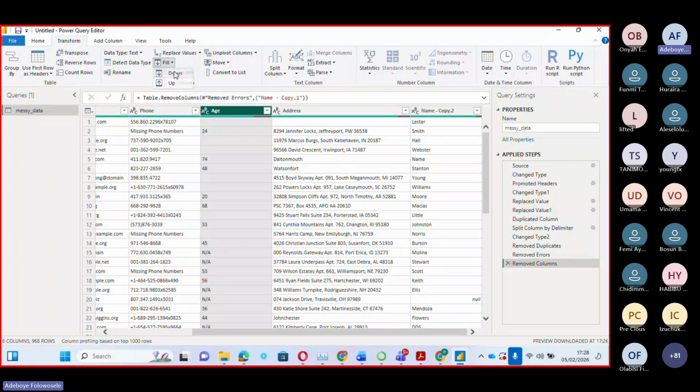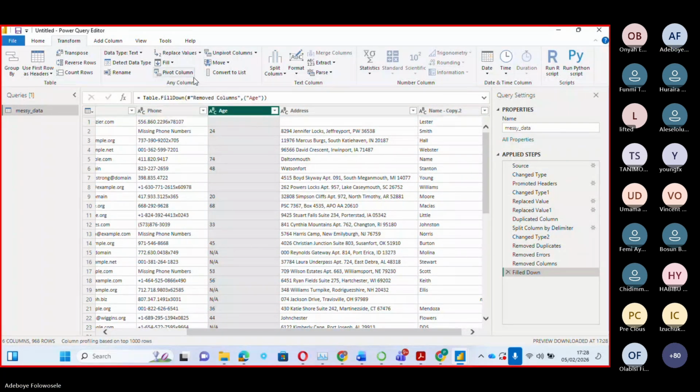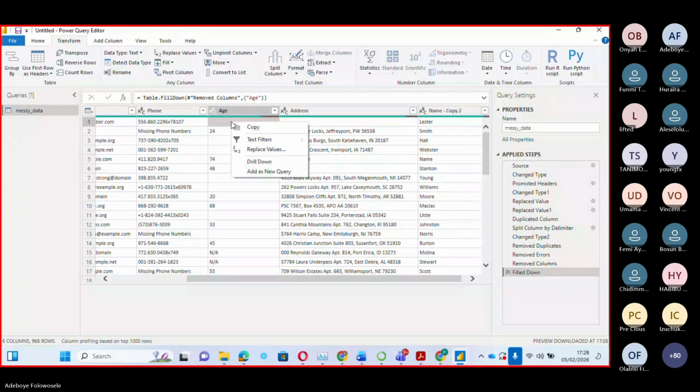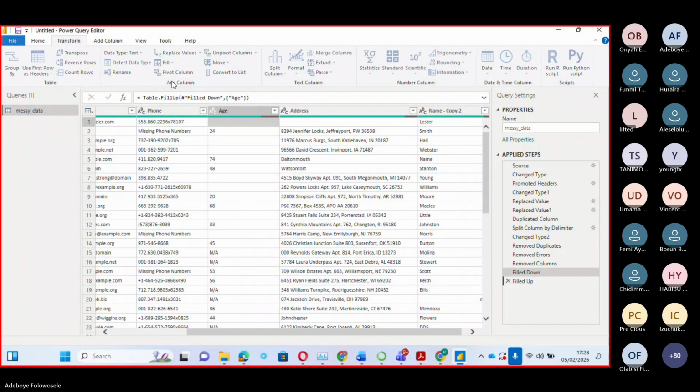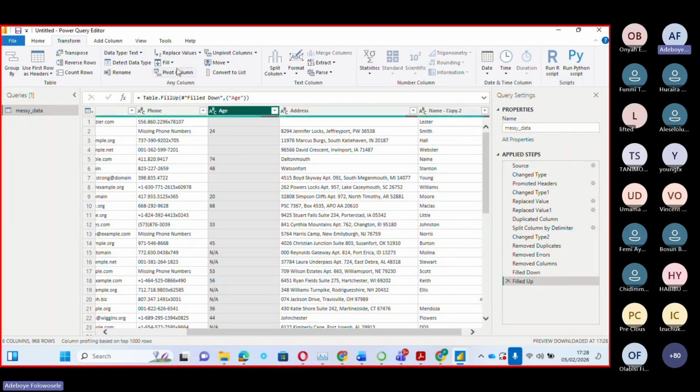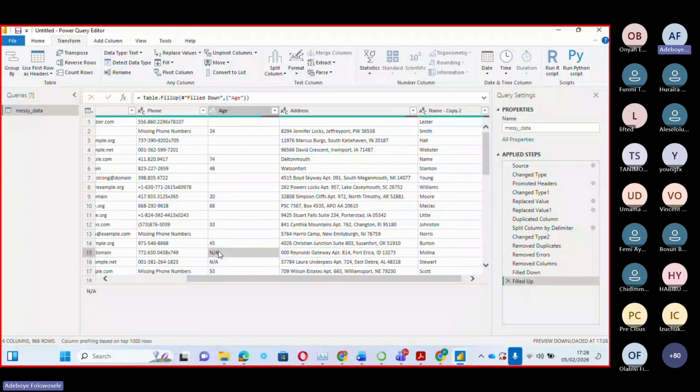So if I click on fill up, it is not going to work here, because the data type here is not an integer, it's already text.